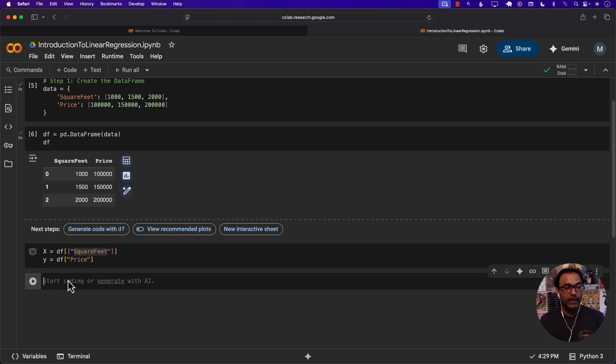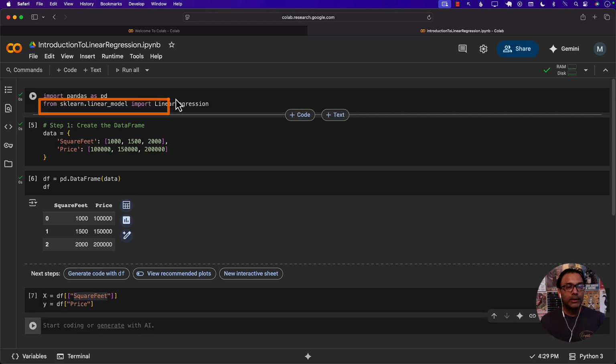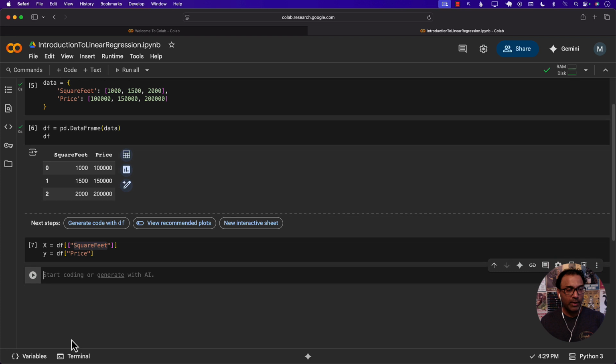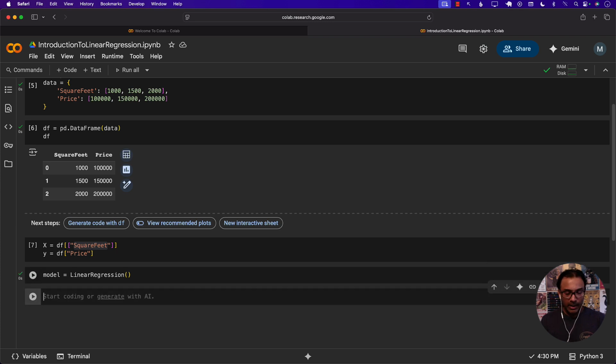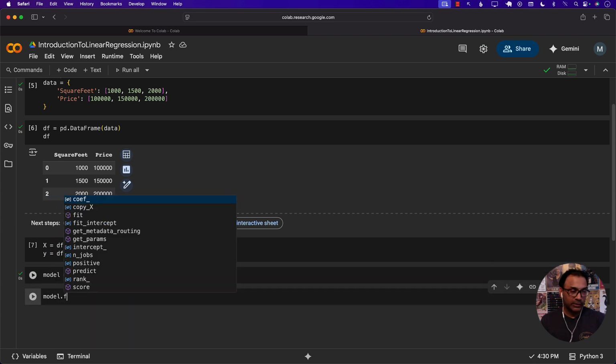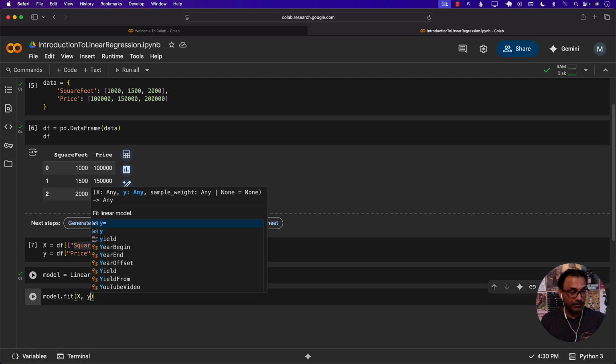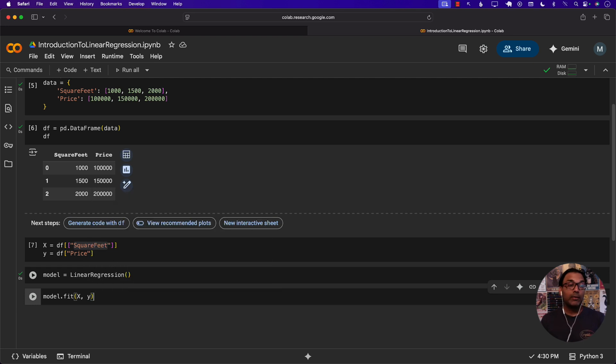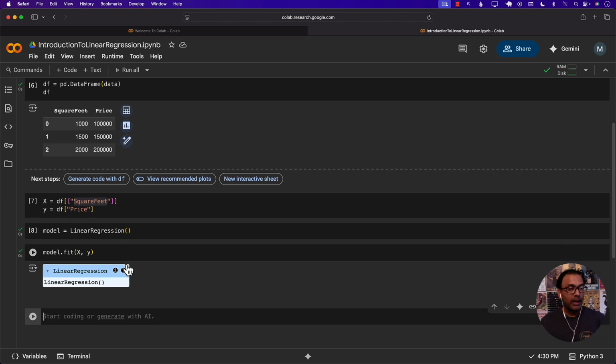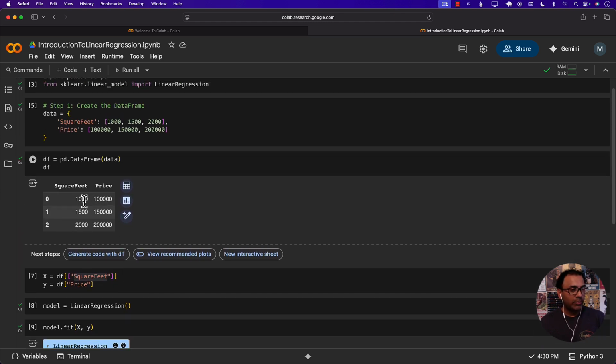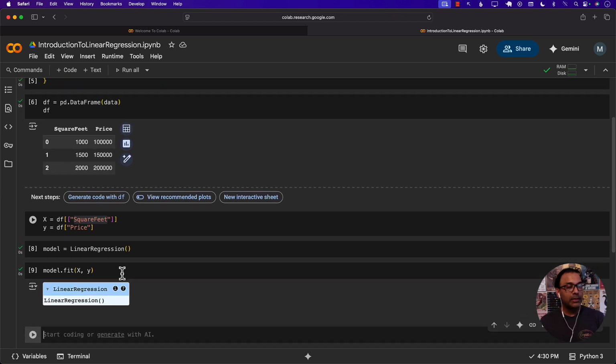square feet. We have already imported linear regression. So now I can go and create an instance of linear regression. There we go. And then we can call the fit function. The fit function is the one that actually trains. So we're going to pass in the X and we're going to pass in the Y. Independent features and dependent features. X is an independent feature, Y is a dependent feature. And since we only had like 3 records, which is basically nothing, it was pretty instant to train it.